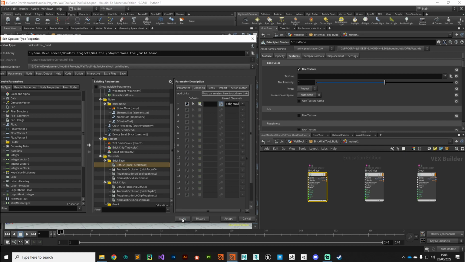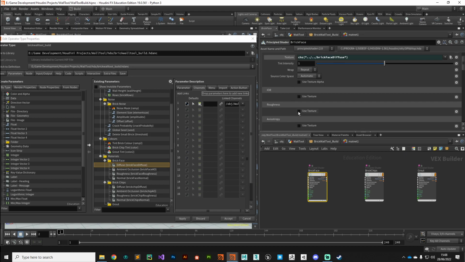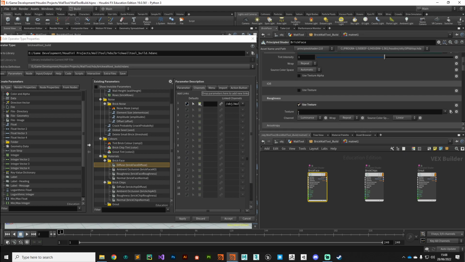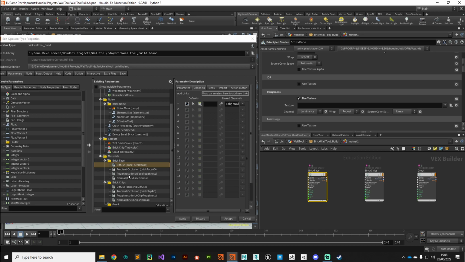So if I hit apply, Houdini's going to do some cooking, and hopefully this will turn green. There we go. So there you can see our texture field for the base color has been linked directly to our digital asset there. Great. Okay, so moving on, roughness, we want to do the same thing. So I'm going to enable roughness, jump across to my roughness, and then just grab that texture field and drop it on there till we get the link.